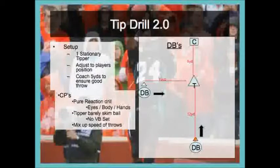Tip drill 2.0. Now, we've all seen the tip drill where you have a single file line and the coach will throw the ball, first guy tips, second guy will intercept. And we will work that drill. Tip drill 2.0, we just thought it eliminated a lot of bad throws by the coach and a lot of bad tips by the tipper.